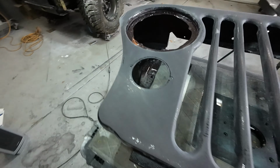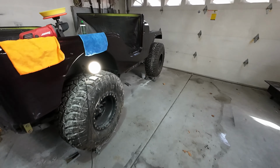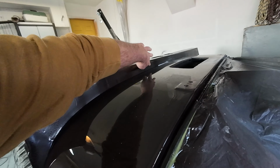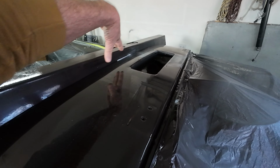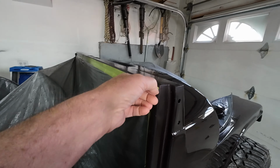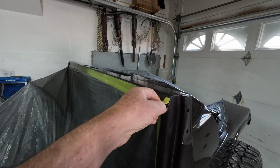And we're probably going to come up here and work this area and up here. I've got a couple spots I haven't gotten to. So peel all this stuff out and tear into that.